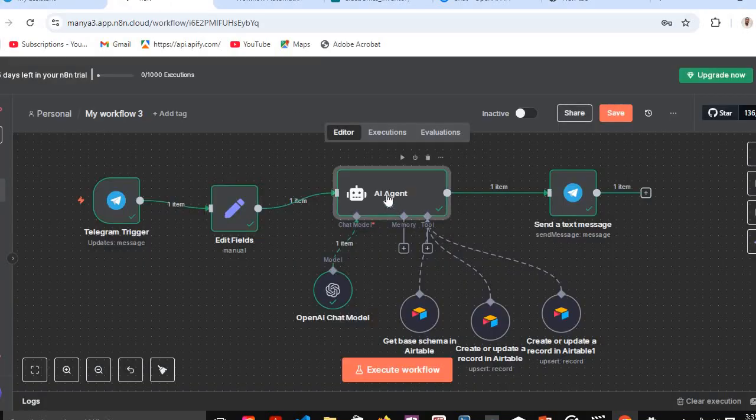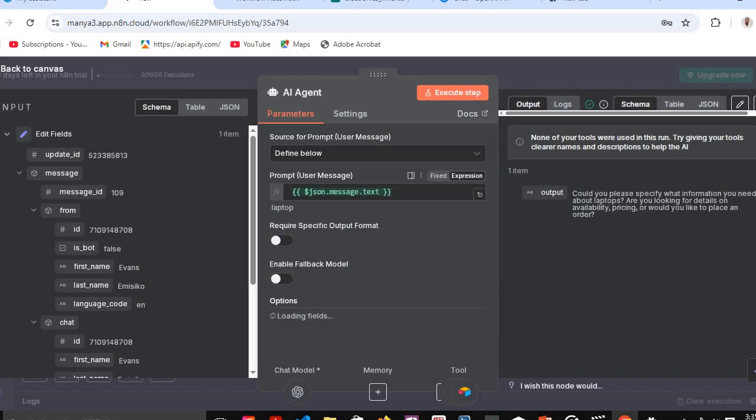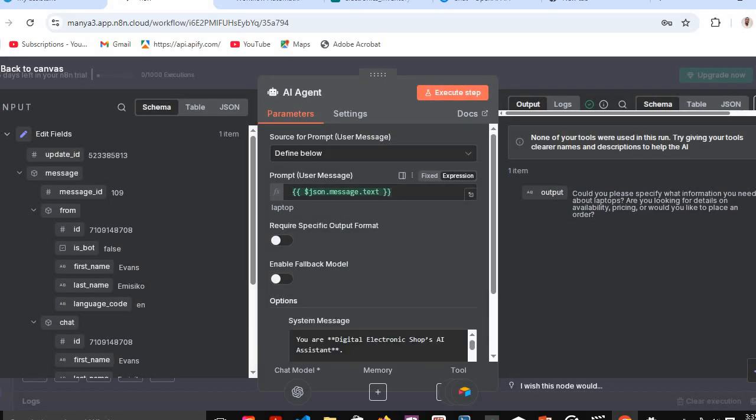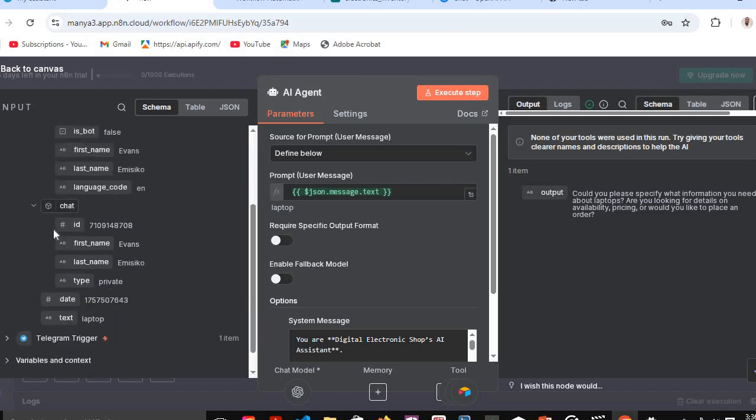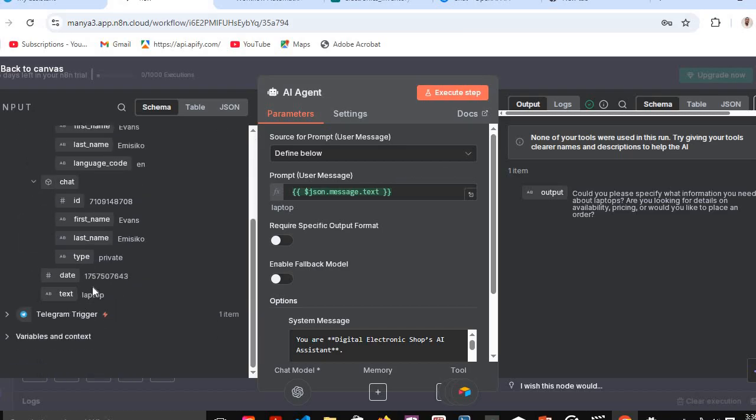My agent. So you can even use an AI model. When you don't want to create a vector store, you can use the OpenAI agent, where you go to the OpenAI platform, put in your documents or your inventory, and just use that information to answer your user. But here I created an agent, so the text you can see is the user input, which is here, the laptop. You want a laptop.